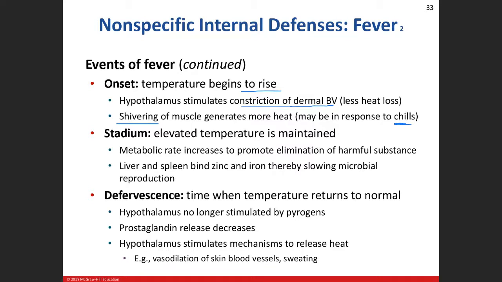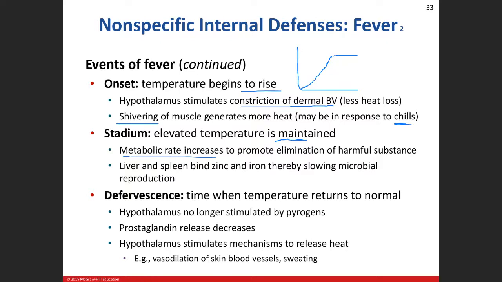So at a certain point we start to increase the body temperature, and then it starts to plateau out. That's why I think the second event should be called plateau, but they call it stadium. This is where we just maintain that temperature. Why? We've turned up our metabolic rate in our cells. They're going gangbusters. Metabolism is basically chemical processes. There's 2 types: it's either catabolic or anabolic. You're making stuff or you're breaking stuff down. That's essentially metabolism.